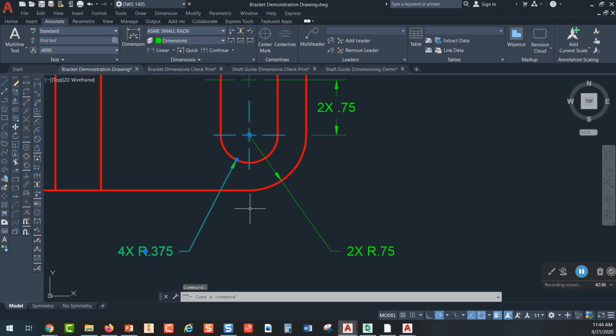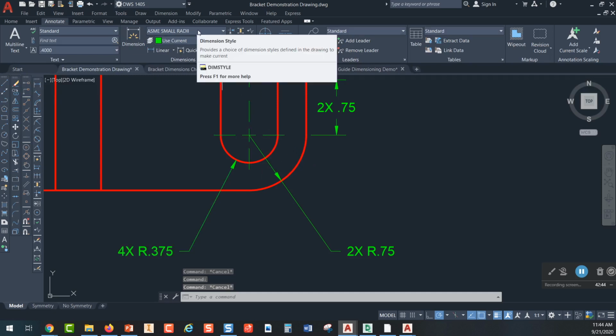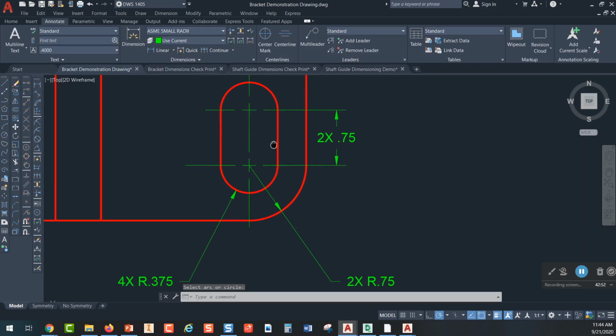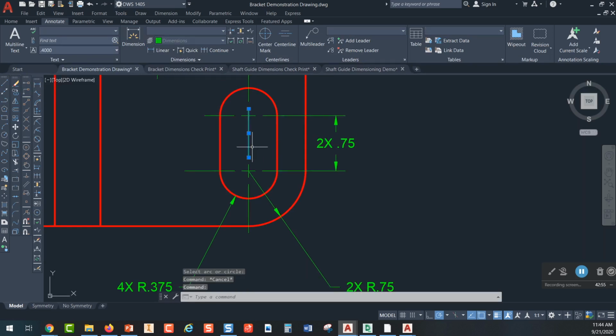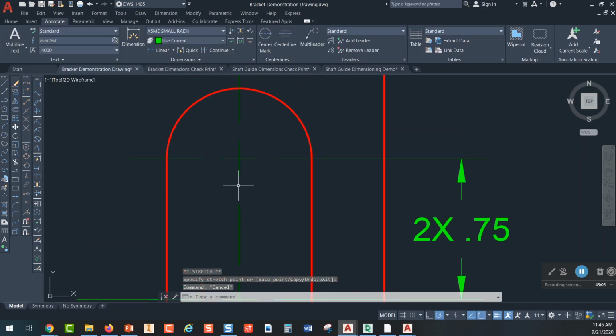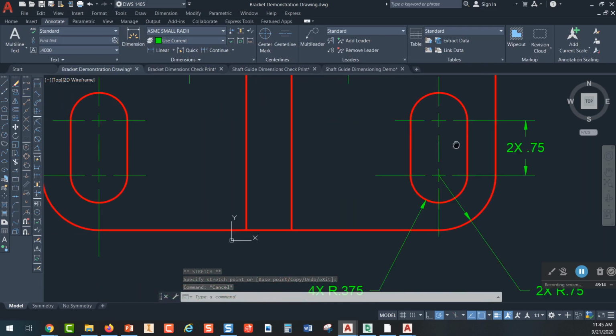Now, I still want to have my center mark. If for some reason my setting pulled back when I did that, I don't like that it did that. There must be something to do with the small radii setting. But remember, you still have this setting over here, which is your center mark style. And you can pick on that, and that will put your center marks in as well. Now, if I exploded that dimension, or if I use this tool, I can actually edit this and pull it down like that, because I want to have that gap in there, and I want that gap to be the same. So I may have to drag that up just a little bit and kind of mess around with that right there to get that the way I want it. Okay.